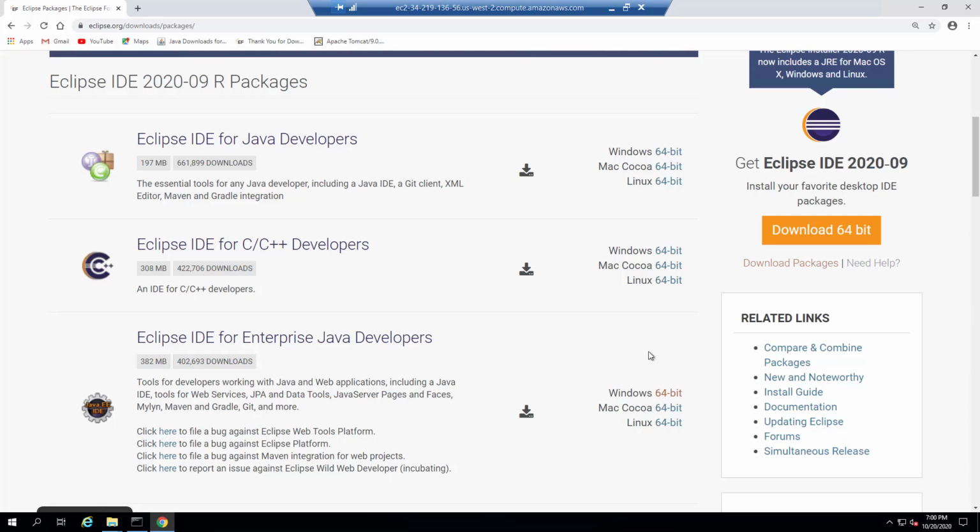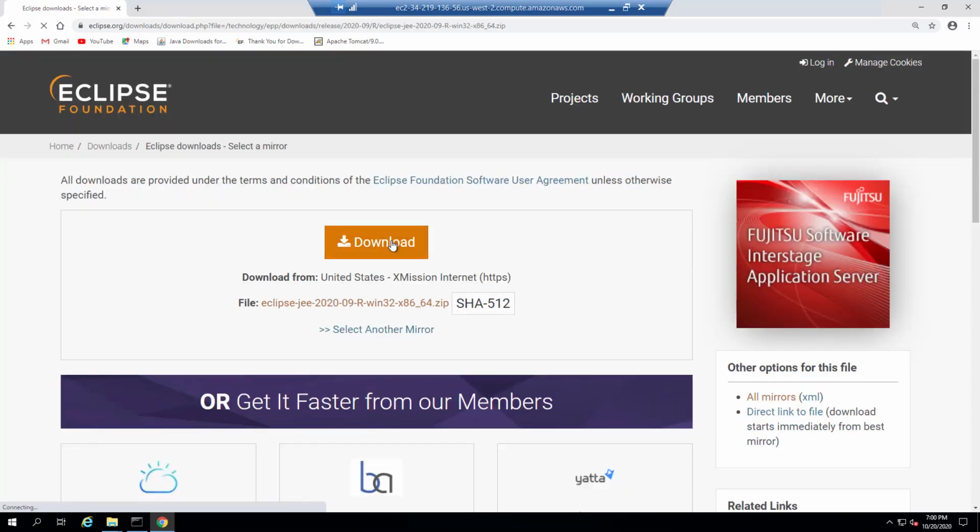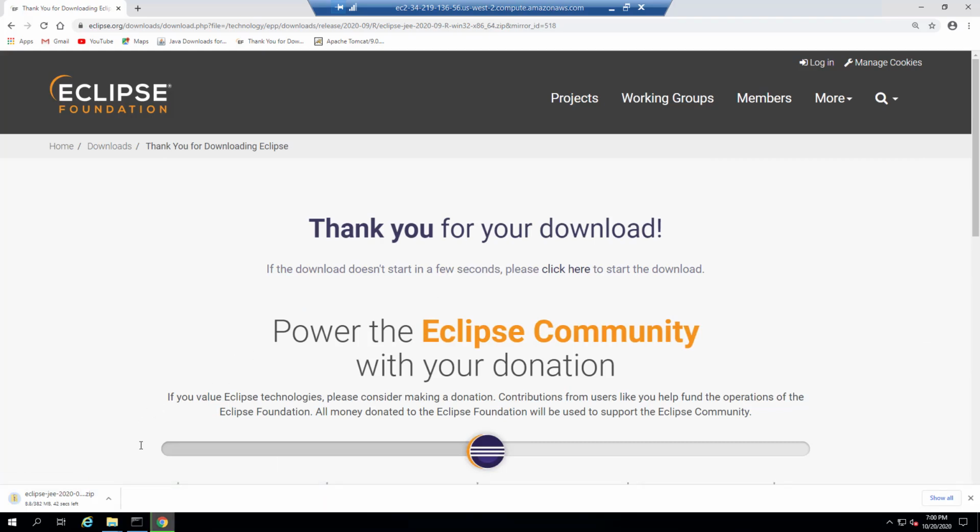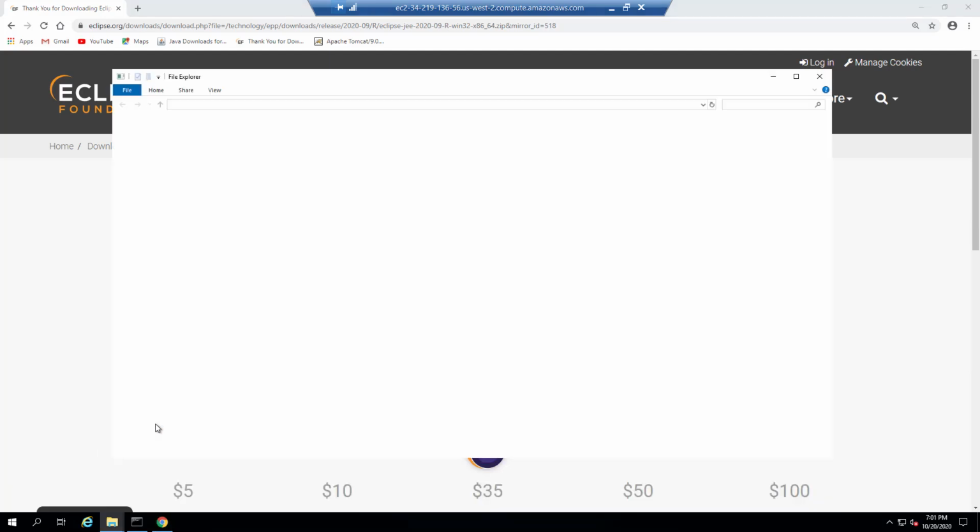So I'm using Windows, so I'm going to click here on the link for Windows 64-bit. As you can see, there's Mac and Linux as well. So I'll just click here, and Eclipse will begin to download. I'll click this download button, and it's just a typical download. I'll just click here in my browser to open when the download is done. What we're going to do is we'll get a zip file. We'll extract the zip file to somewhere on my file system. Do open when done.